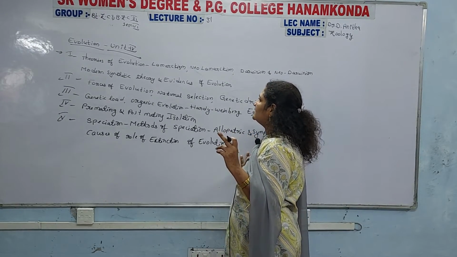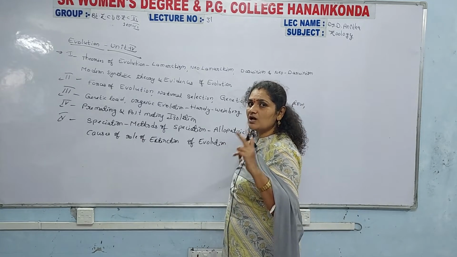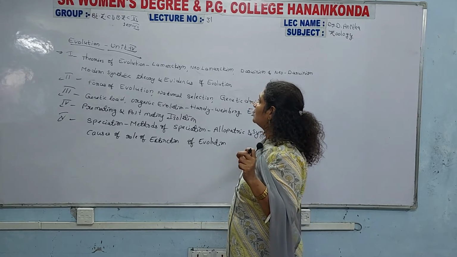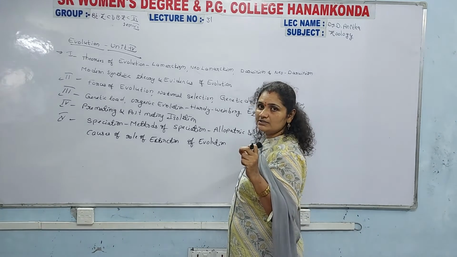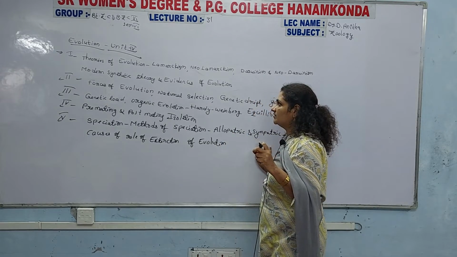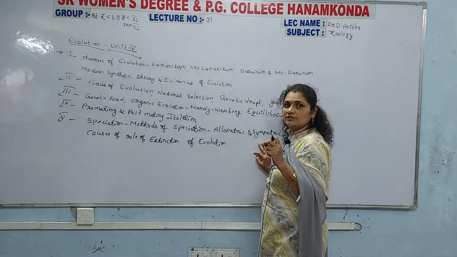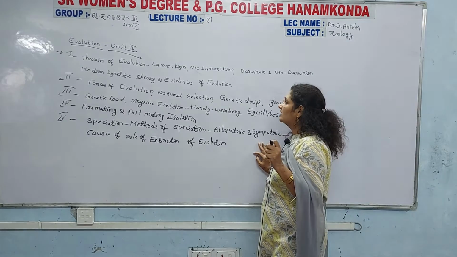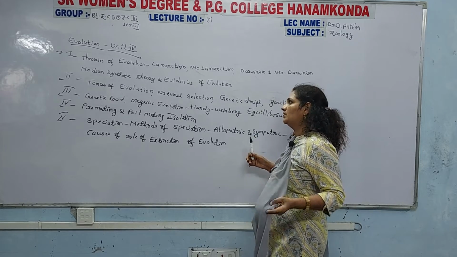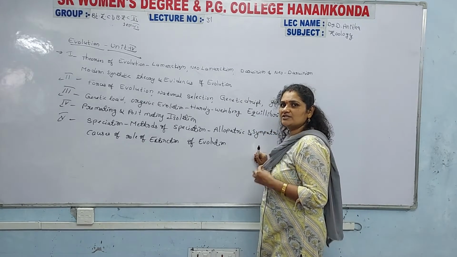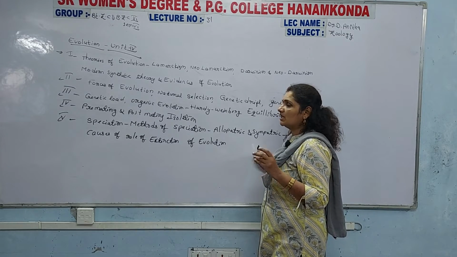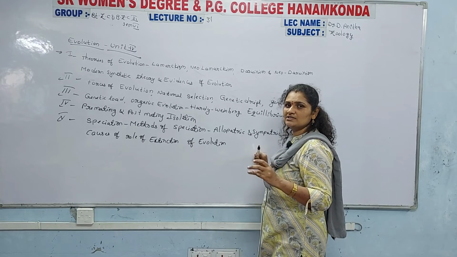And sometimes they also ask to write the modern synthetic theory, then also you write the same answer, that is some information about Lamarckism, Neo-Lamarckism, Darwinism, Neo-Darwinism, and the evidences of evolution. If they ask the question on evidence of evolution, then also you repeat the Lamarckism. These are the four only. The question is either modern synthetic theory or the evidence of evolution.